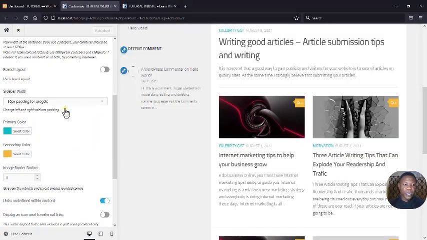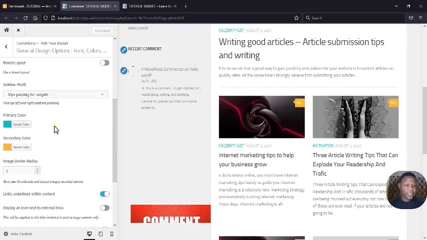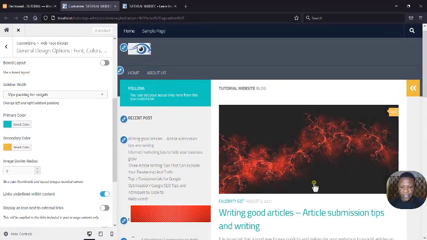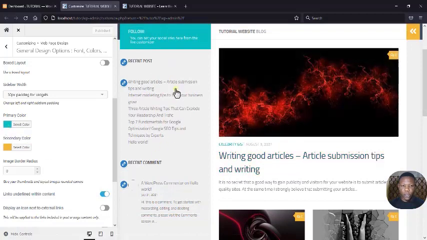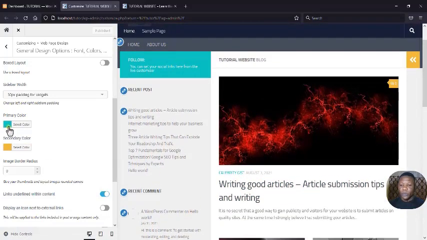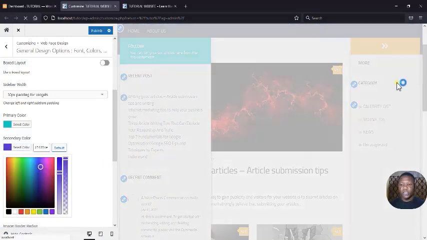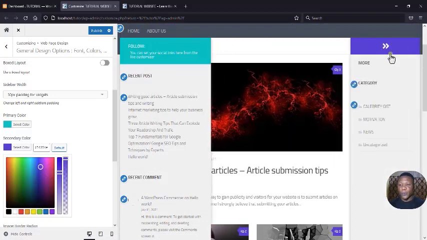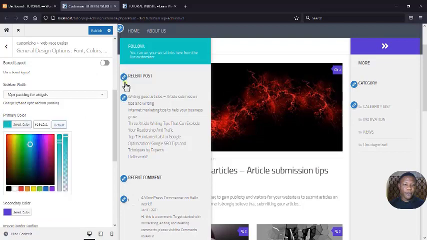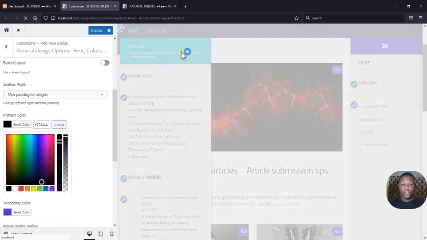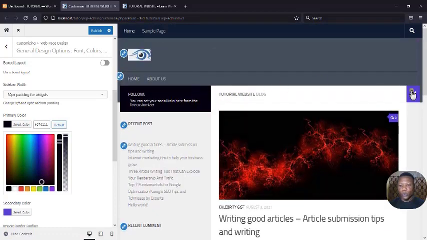So there are things you can do here to change the look of your website. Okay, primary color. The primary color of the website, you can see Celebrity Gist is carrying green, which is this color. The background here is carrying green, which is this color, and the secondary color you can see on the secondary sidebar. So I can change it. If I want it to be blue, it will change to blue. Okay, this is purple color. If I want it to be purple, it will be purple. If I want this also to be black, for instance, it will change to black. Whatever I want to do with it, you can see that the look of the website is changing already.